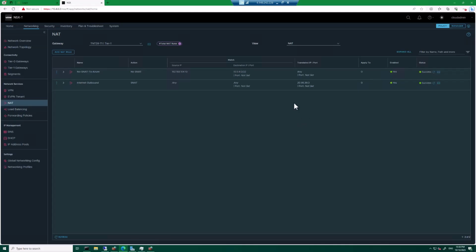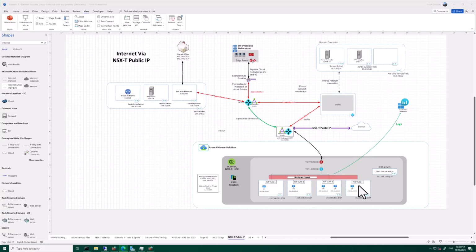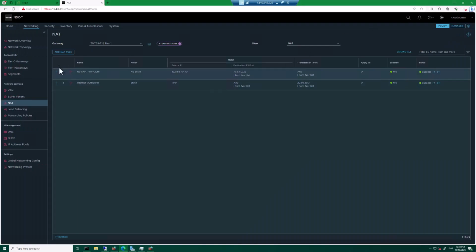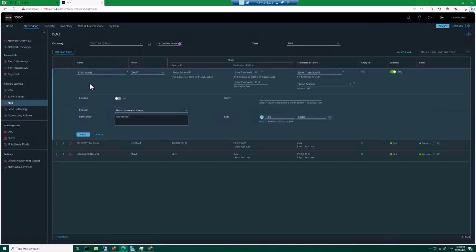So the default outbound IP address is the one that was created by the rule that's instantiated when we actually configure the outbound IP for NSX-T. What happens if we have a machine here that has a fixed IP address outbound? We want it to go out along this NSX-T public IP, and instead of using the default of .3, we want it to use .1. To do that, we're going to go back to our NAT rules again, and add a NAT rule. This one we're going to call outbound specific rule 1.